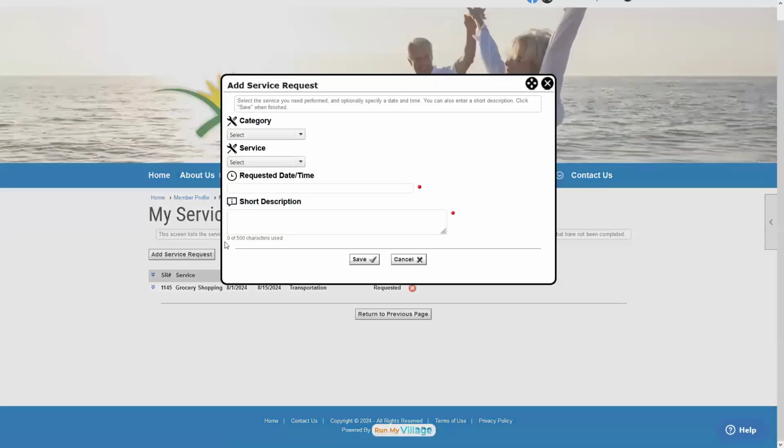When she clicks on this, as Devin described, Jenny has text fields for requested date and time and a short description of what she wants done. She also has the ability to select any of the categories and services that we have listed within the site. So if Jenny has an idea, it's just an errand, service is grocery shopping.